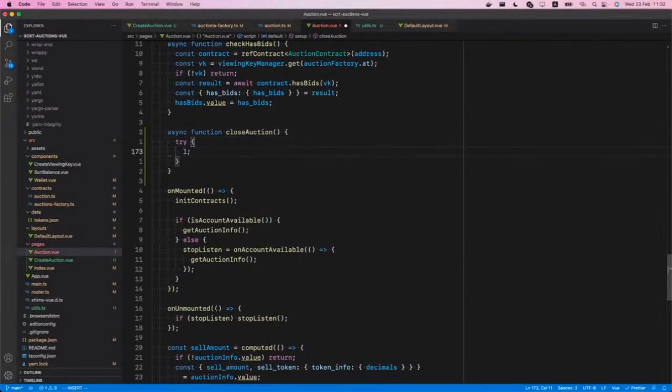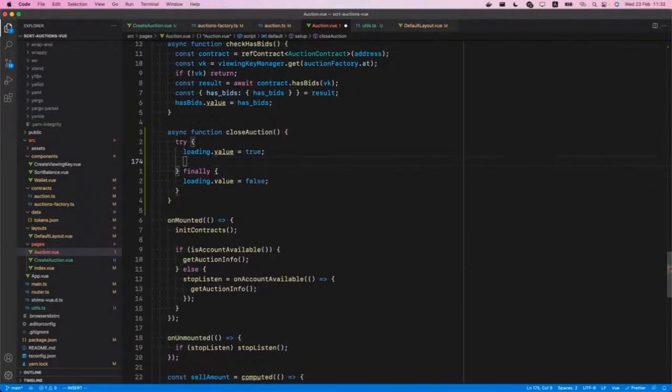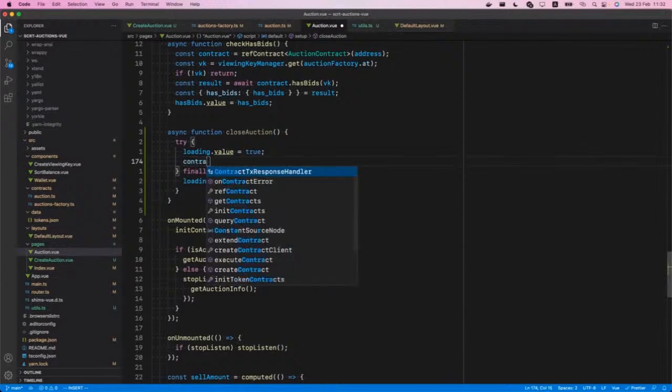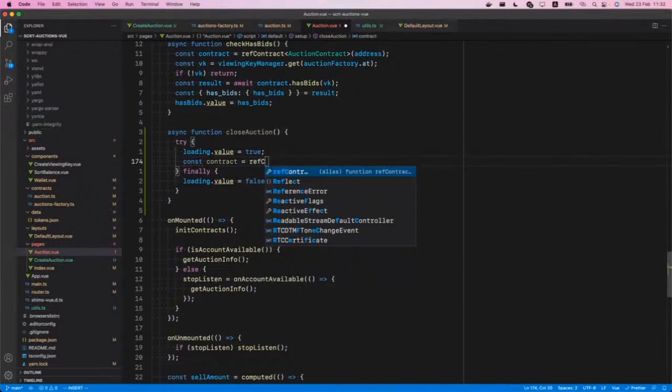We're going to set loading value true, finally loading value false, and I need to get the contract from the registry.